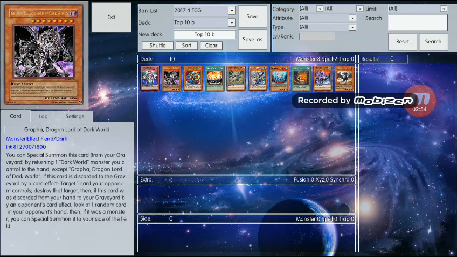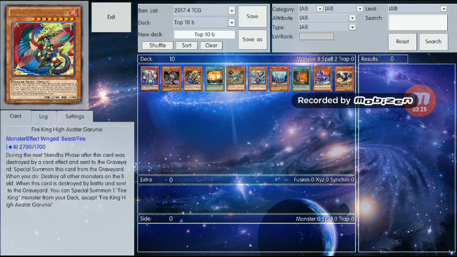Put some viruses in there, and Dark World Brainwashing is a totally underrated card by the community. It's basically Skill Drain all over again for Dark Worlds once you get the board set up properly. But I'm going to be doing a separate video about that eventually. I don't know when. But I figured Dark Worlds would be in 9th place on here, because they're a decent deck overall. Now, the next deck that we're going to talk about is Fire Kings.